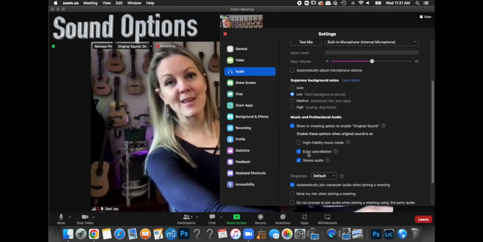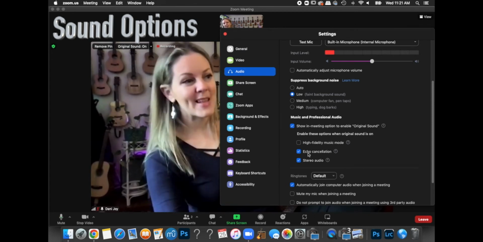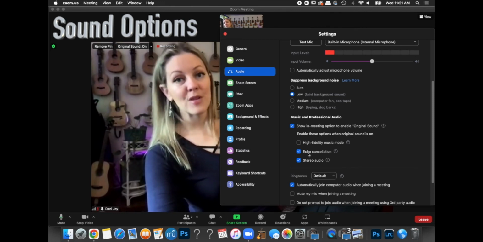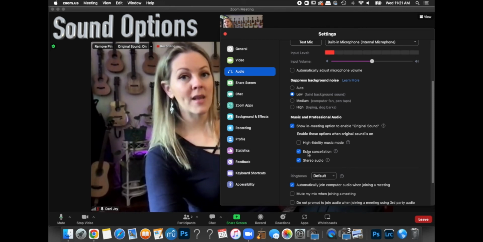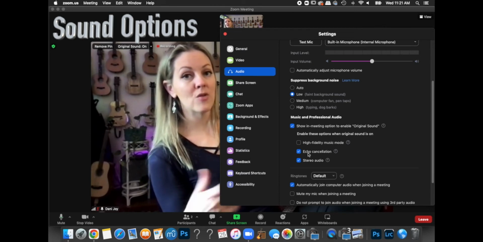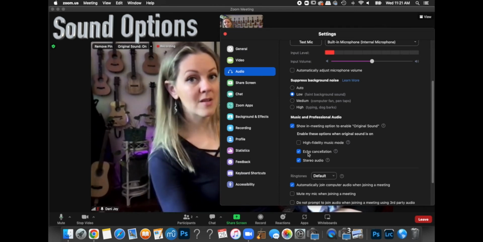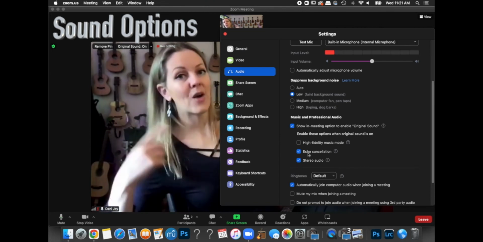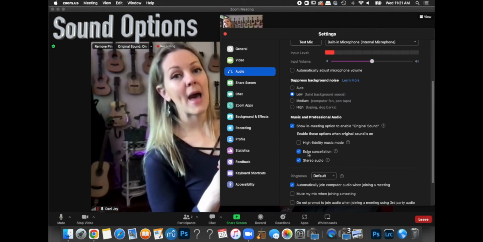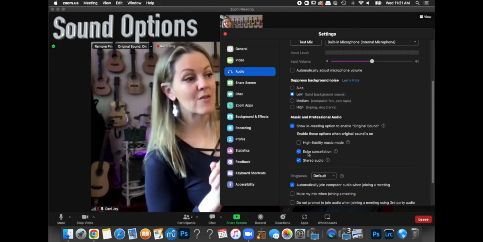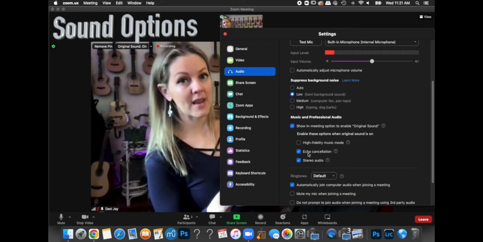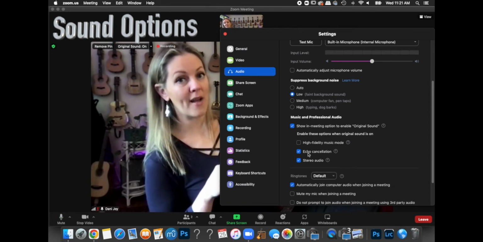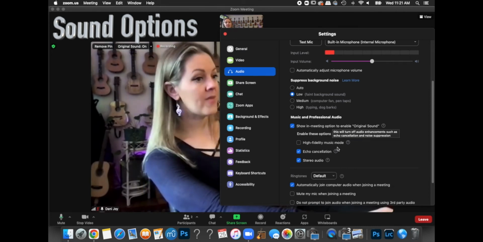Echo cancellation on. We need to have the cancellation for the echoes on. What happens if we don't is if somebody comes on and opens up their microphone and they do not have their echo cancellation turned on, then no matter who speaks, we get an echo, echo, echo, echo. So when that happens, we'll usually ask everybody to go into their audio settings and check to make sure that their echo cancellation is turned on. And that is how it's done.